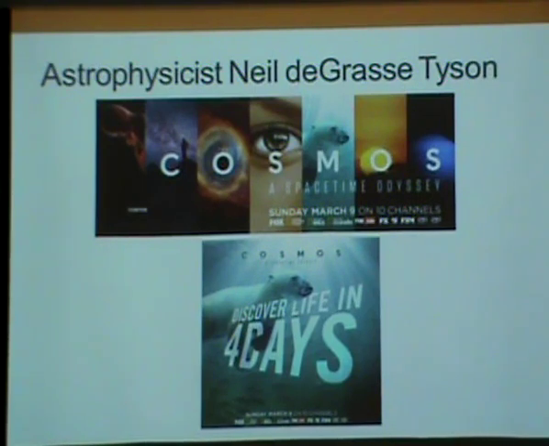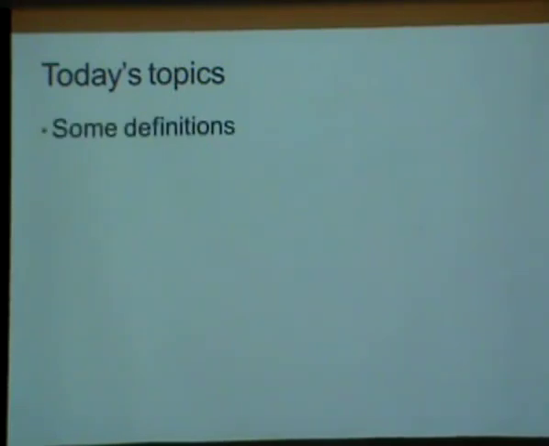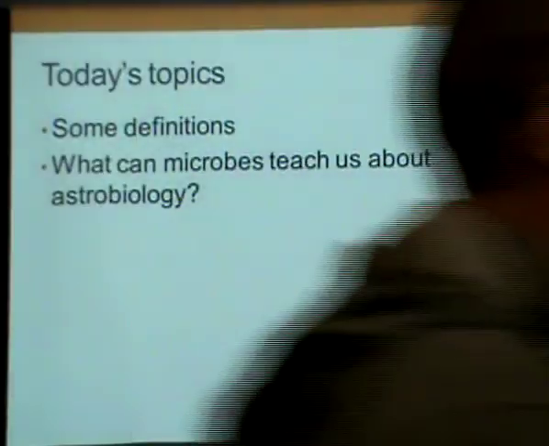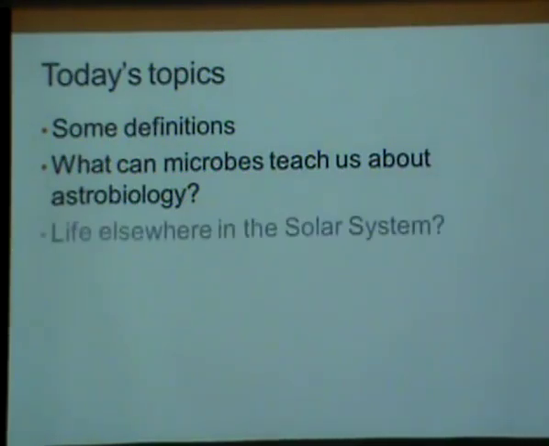So stay tuned. All right, what we're going to look at today, first of all, we're going to look at some definitions, just to get that out of the way. And then also want to explore this question: What can microbes teach us about astrobiology? And then that leads to the next question: Is there life elsewhere in the solar system? I'm going to focus a lot of what I say kind of in our neighborhood.